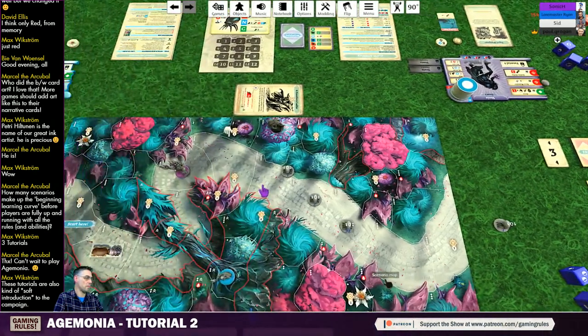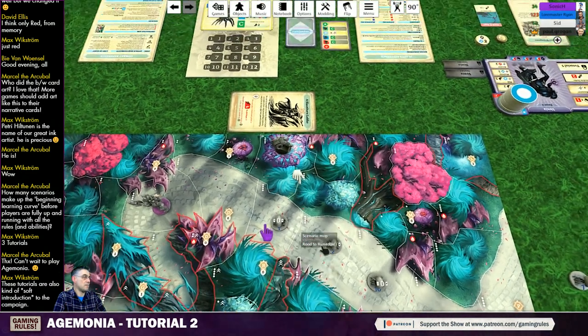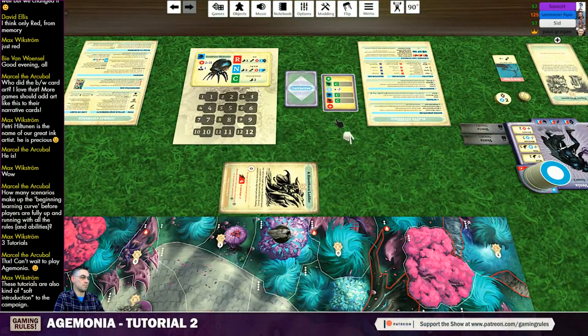Okay, so there you go. Which one is it then? This one or this one? Put them on the road. Keep them on the road. I'm good with that. Okay, so that's it. They've moved. And now it's red.